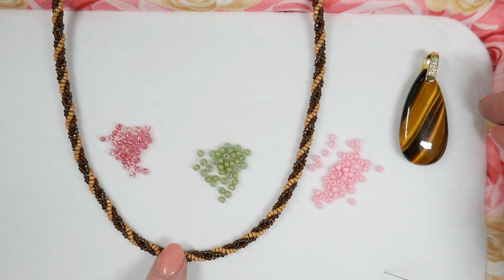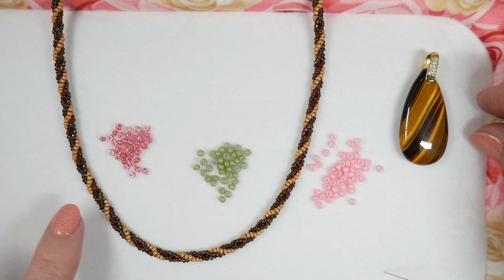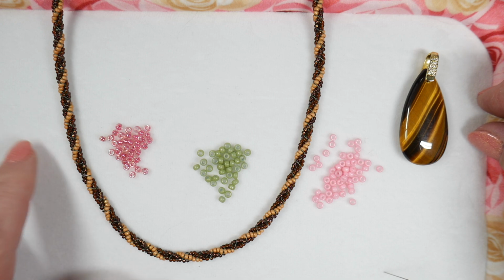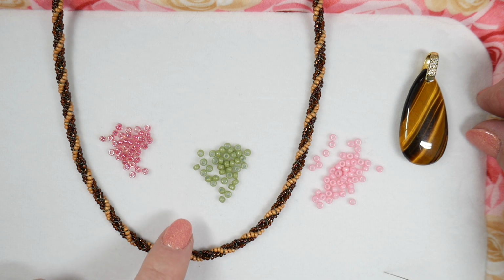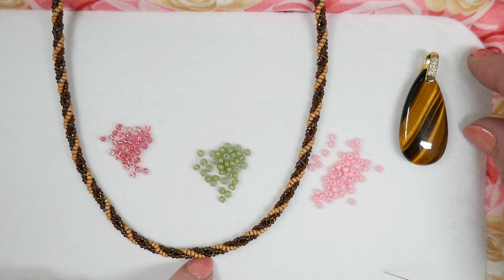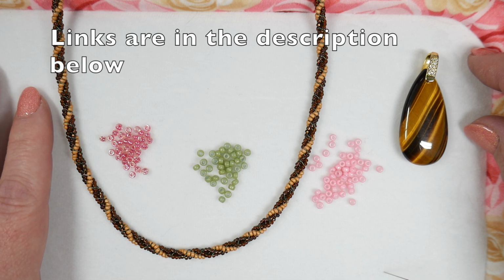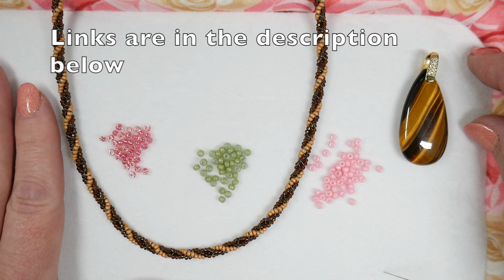It's kind of a new stitch for me. It's something that I did several years ago when I first started learning how to bead and everything. I did the 2 bead twisted herringbone rope and kind of forgot about it, that there was this 3 bead one too. So it's one of those type of stitches that you kind of have to have a little bit of a background with herringbone and how to do a beaded rope with herringbone. So if you're not familiar with that, I know Potomac Beads has a lot of different videos that you can go back and search for. A lot of different tutorials that use the herringbone stitch and tubular and flat herringbone and all sorts of different things like that.